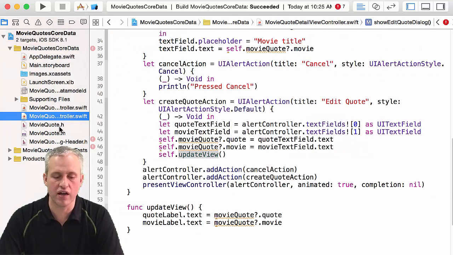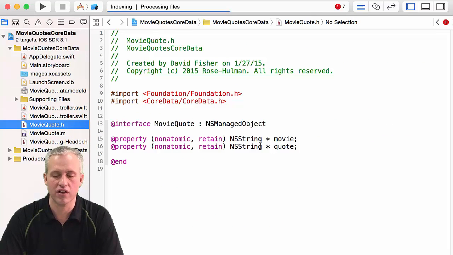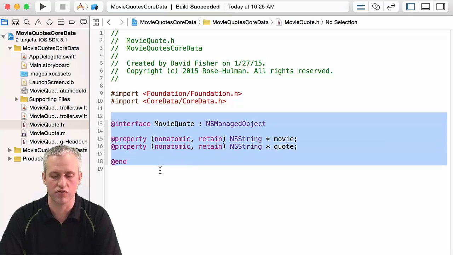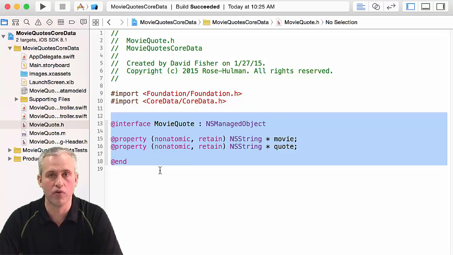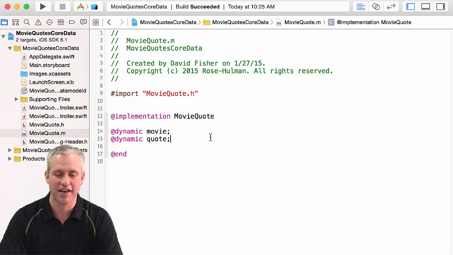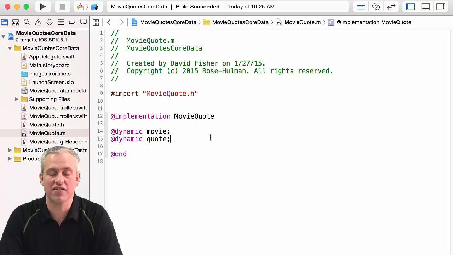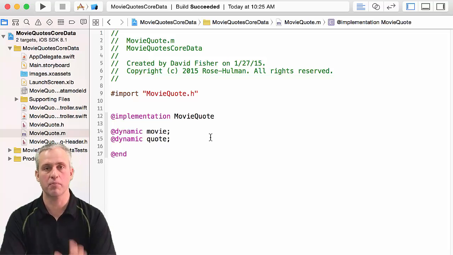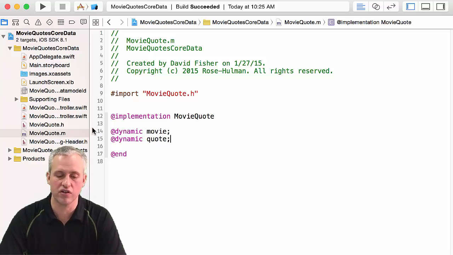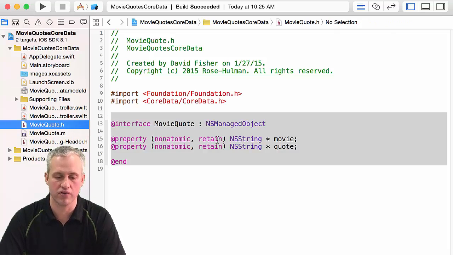And then you can see it creates kind of a crazy file. It creates a file where the interface makes sense. It says there are two properties, a movie and a quote. So that's really all we needed. And then the implementation is going to be much shorter than you expect. It's @dynamic, and to be honest, I don't know the details of how this works, and I don't need to. It just kind of all works under the hood. It's a simple object. It doesn't have any methods on it, so it's pretty easy to use. It just has these two properties.